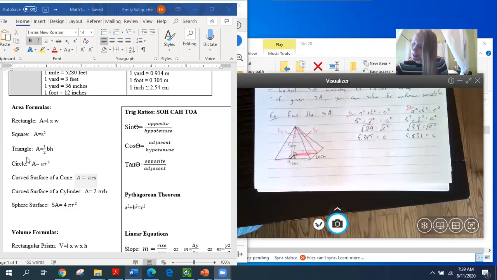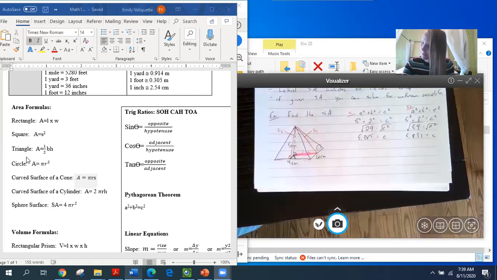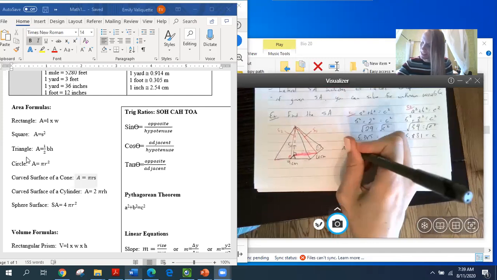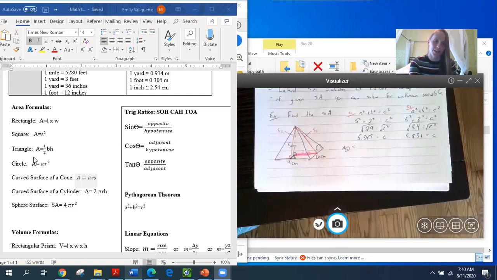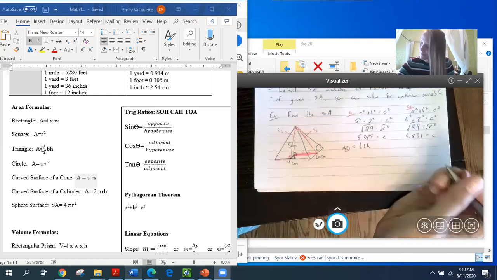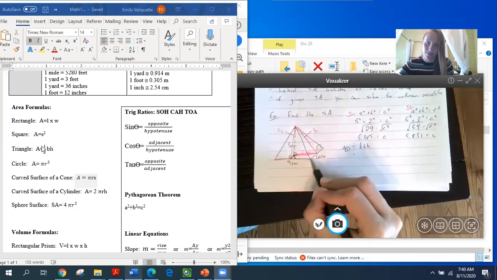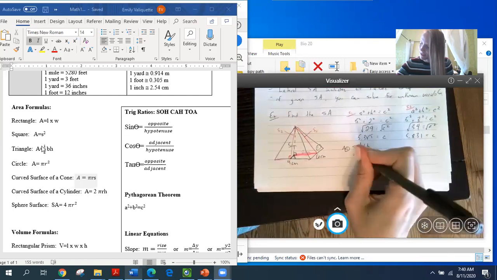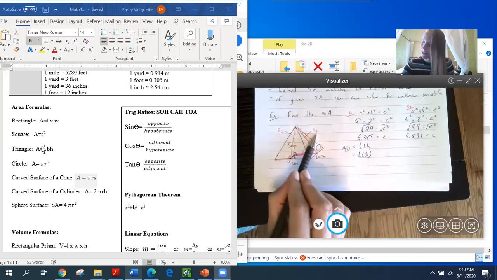So I am going to call this face here, this entire face on the side here, that area 1. And then of course label that I'm finding area 1 over here. Because it is a triangle, I'm going to be using this formula, area equals half base times height. So half base times height. On this face here, my base is 6. So half of 6. And then my height is, of course, the slant height of that face, which is slant 1, which is 5.385.